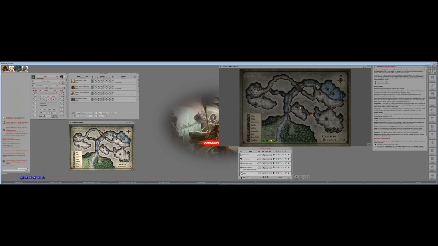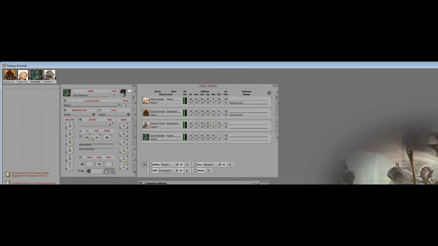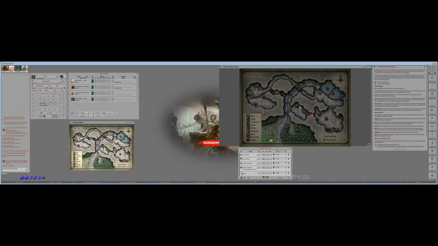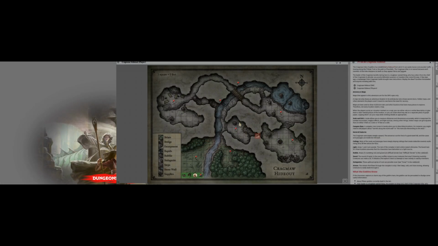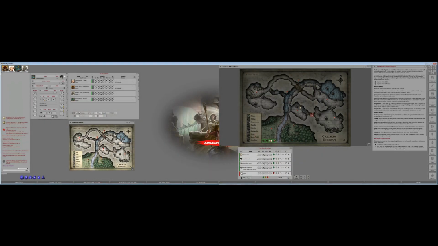So there are two zoom in capabilities that I've added to the DM screen, none for the player screen. And what I've done is I've added the ability to zoom in on the party sheet, and specifically the character sheet and the party sheet zone. That way you can see what's going on there. As well, I have added the ability to zoom in on the map segment that is on the DM screen for the player's view, because generally I don't use the DM map, which is the smaller of the two maps that you see on the screen, over on the left half of the screen.